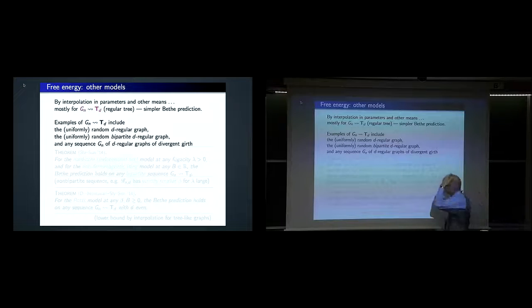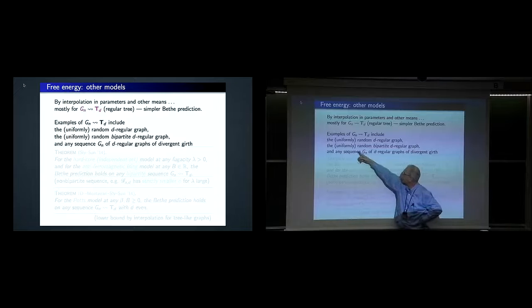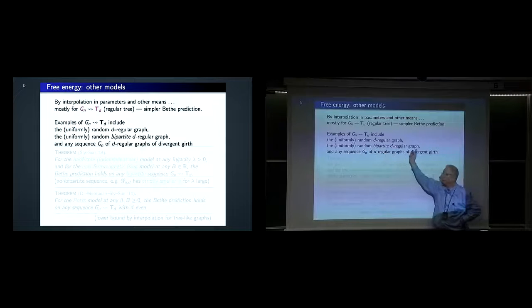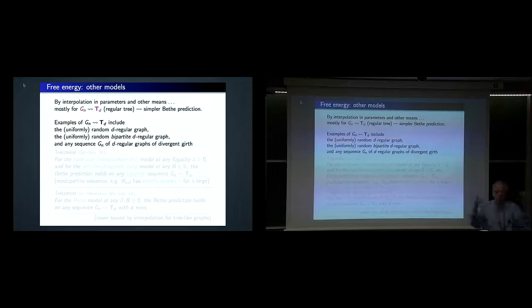Now, the important point here is that there are examples of graphs that converge to the d-regular tree. One example I already mentioned: the uniformly random d-regular graph. But here is another example: the uniformly random bipartite d-regular graph. What does this mean? I take the n vertices and break them into two parts, part 1 and part 2. They all have degree d. However, the edges are only from vertices of type 1 to vertices of type 2. Now, the graphs are very different. Even the uniform graph over this group is much different than the uniform graph over all of them, because the general graph certainly does not break into two groups so nicely.